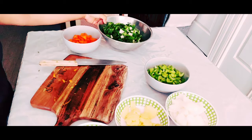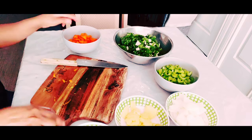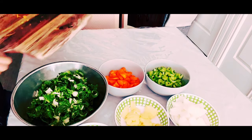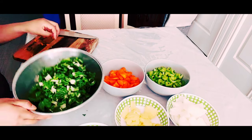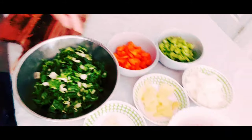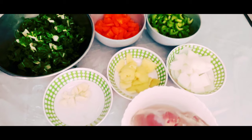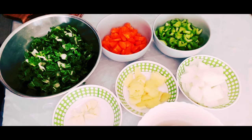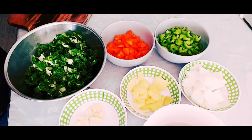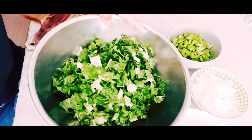Yan. Diba? And what's next? Yan ang ingredients niya. Ganyan ang ingredients. See, look. This is all the ingredients. We have the chicken, the whole chicken. Garlic, ginger, the white onion, celery, carrots, and the green Swiss chard. Dito po, green Swiss chard.